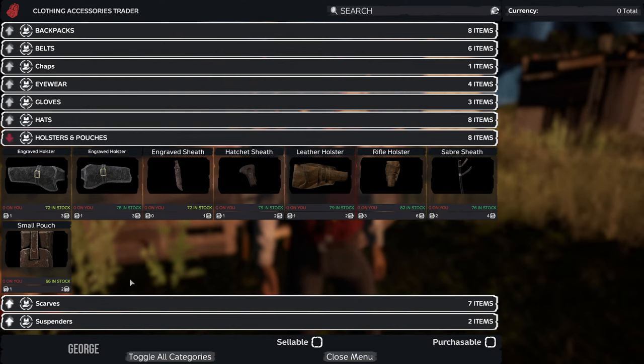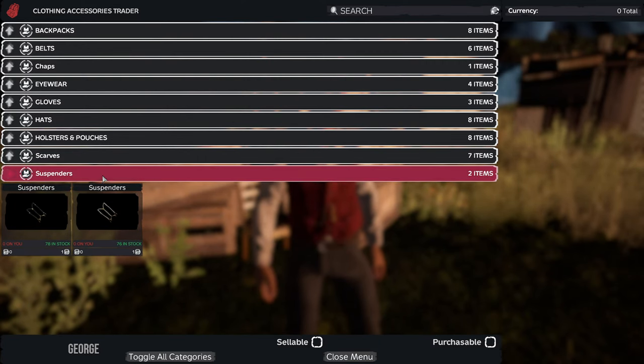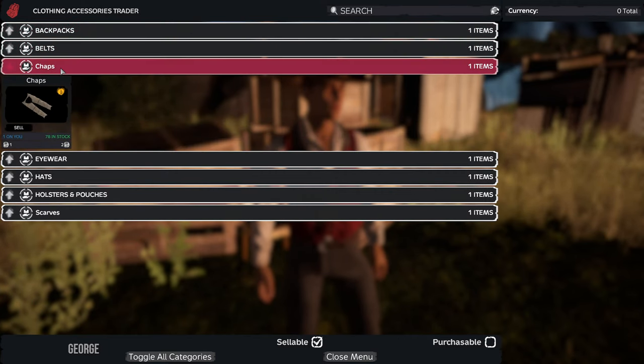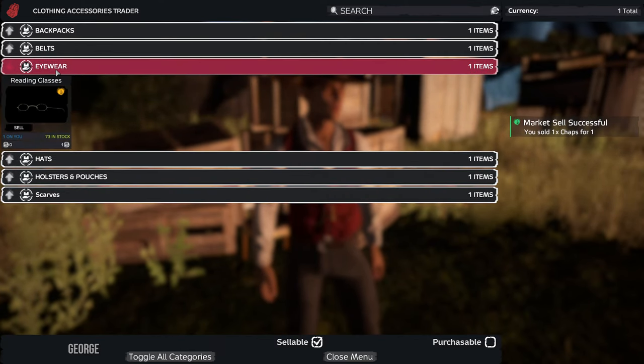So how do I raise... £6. I'm going to buy one. A saber sheath. So there's a saber. Oh, there's missions over here. There's like guys with little exclamations. That's accessories, and then there's the clothing, man. I might sell my chaps. Jackets, pants.